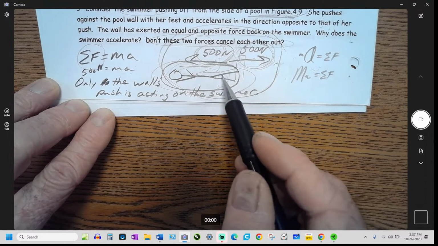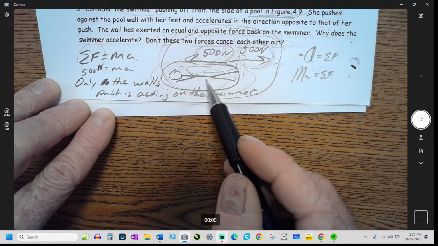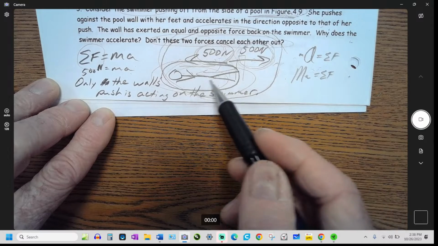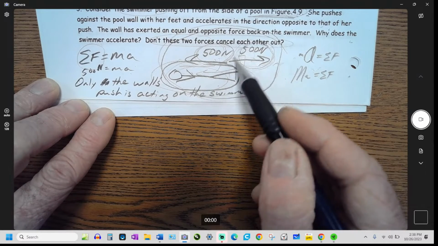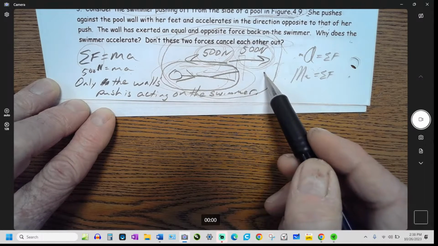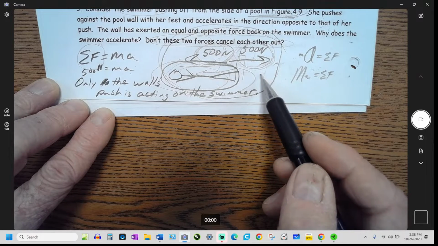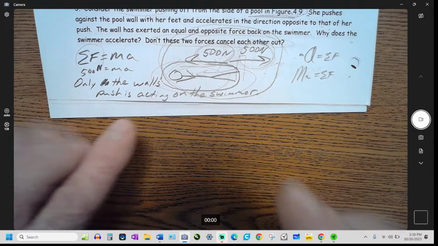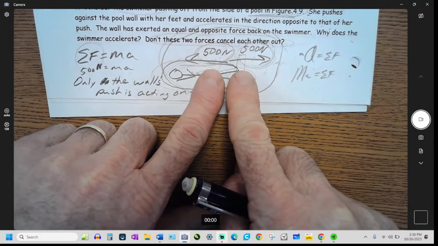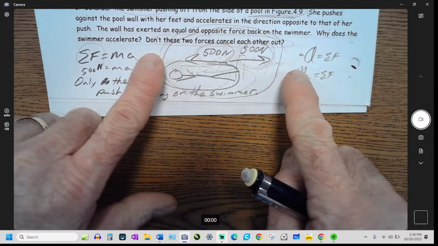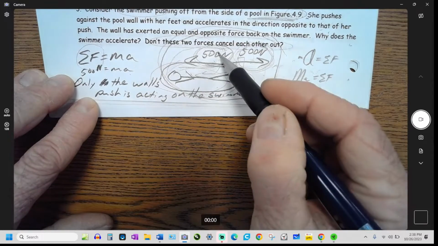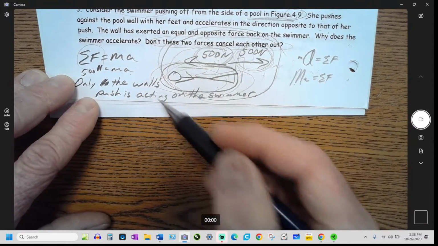So the whole Earth wouldn't move. It's just that the little tiny bit of mass that is the swimmer, that part of the Earth's mass is going to accelerate to the left. And the rest of the Earth's mass is going to accelerate to the right, not very much. But overall, the Earth's not going to move at all. It's just the mass in it is going to sort of change position. But if you just focus on what happens to the swimmer, there's only this one force, and the swimmer is going to go pretty fast.